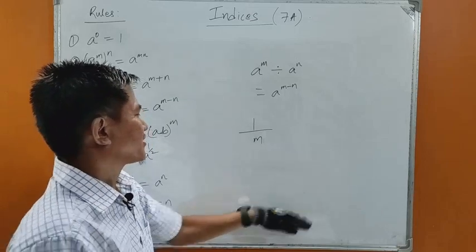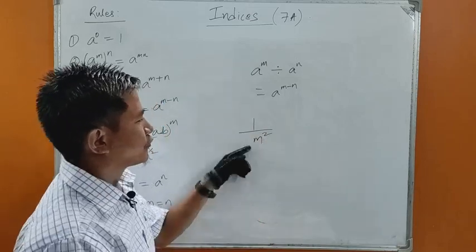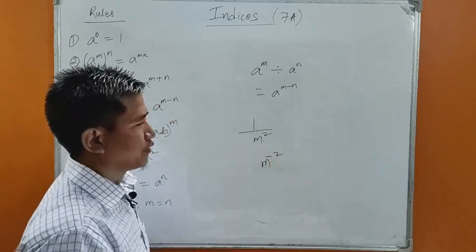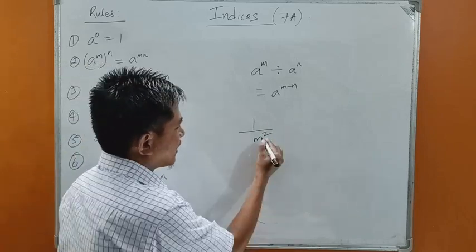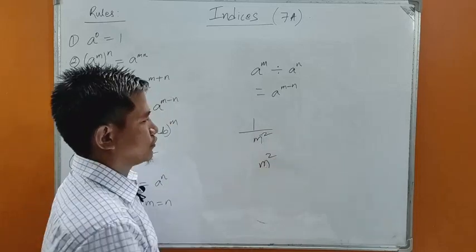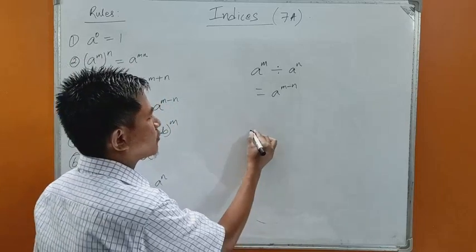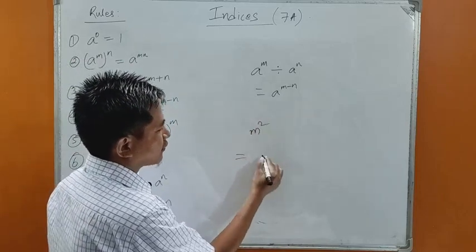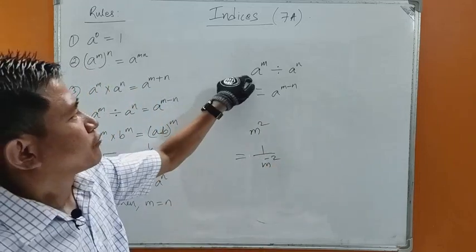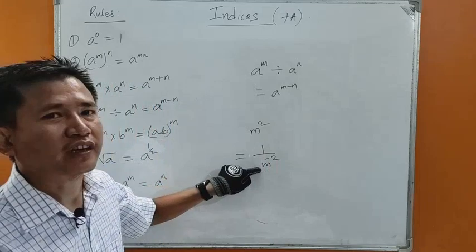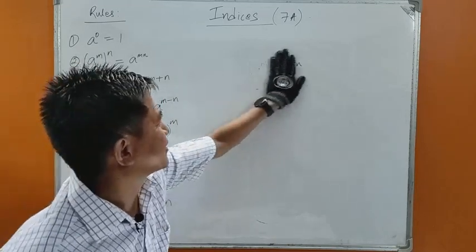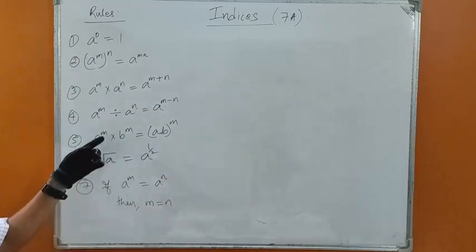Suppose this is m square. Now if you take this number to the denominator, the sign of the power changes to minus 2. Suppose this is m to the power minus 2. If you take it to the numerator, the sign of the power changes to plus 2. Similarly, if the number is in the numerator, m square, then you can write this as 1 upon m to the power minus 2. Okay, from this relation we should understand this phenomenon, this system. If we do not understand this, then this relation is useless. Now let us move to the next one.